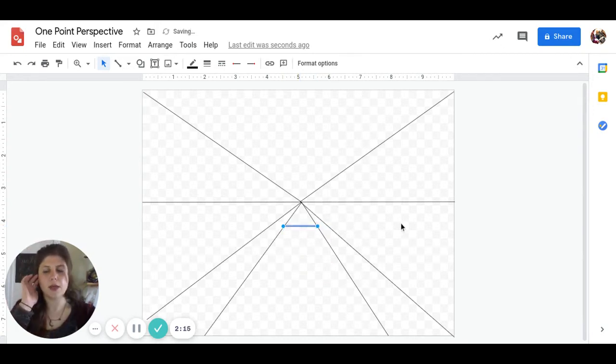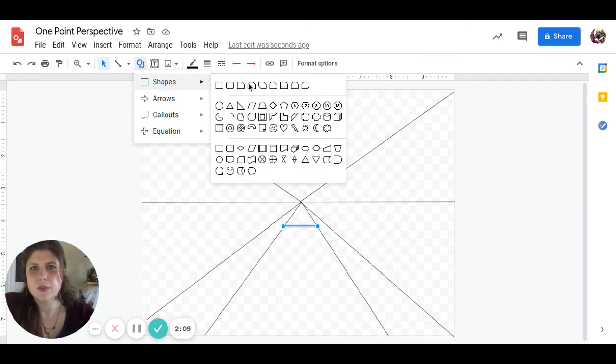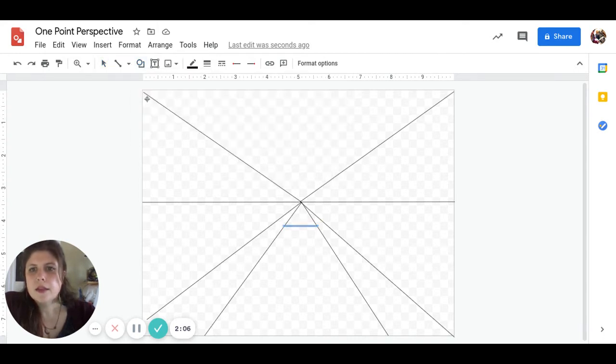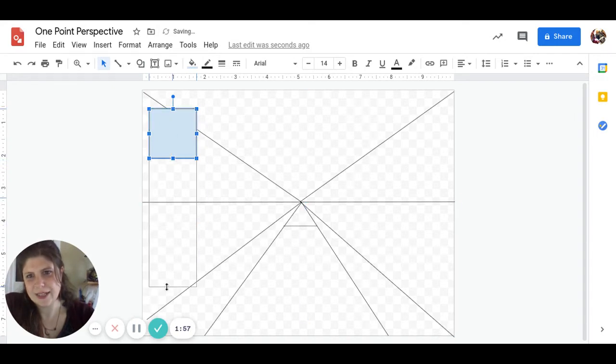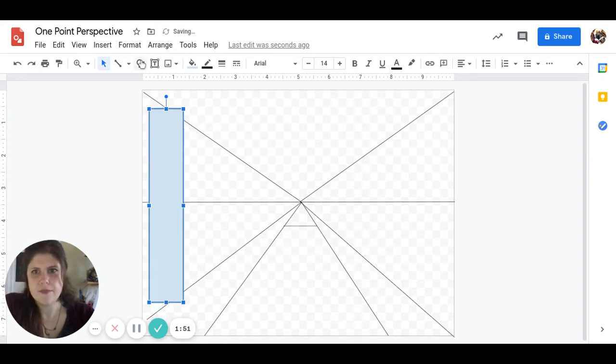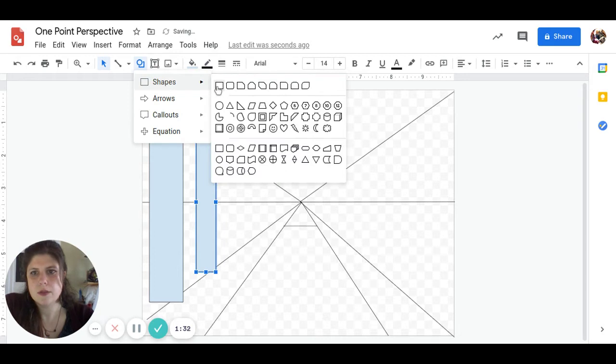Okay, so first we're gonna put in some lamp posts. So to do that, we're gonna do a square. And you're gonna make it go from the top guiding line down to this bottom guiding line. And then you're gonna do that again. You'll need at least three to make it look realistic. You can probably fit more than that in though. So it goes from this top guiding line down to this one, the same point. So they're gonna look like they're the same height, but moving backwards in space. So another shape, square.